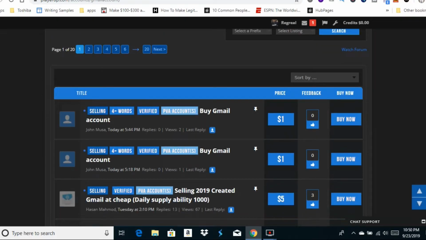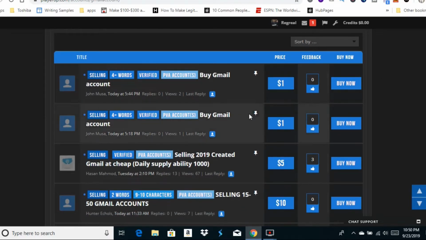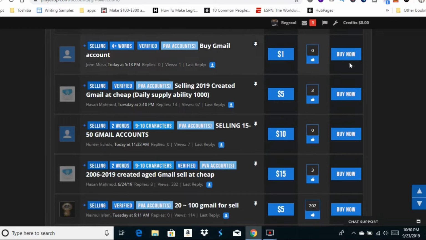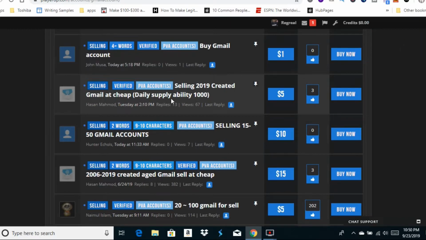And as you see, they're selling email accounts. Say buy Gmail account for $1. That's real cheap. And here's another one for $1. Now it's going to start increasing. So selling 2019 created Gmail at cheap. Daily supply ability 1,000. So there's $5 for that.